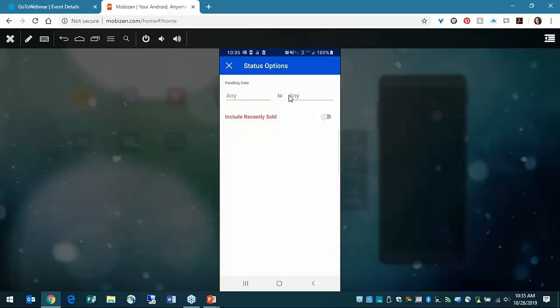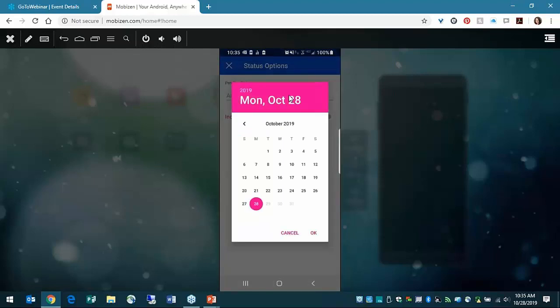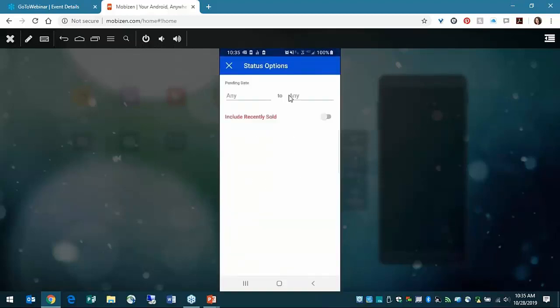If we tap on that sold button, again, it's going to allow me to put in a pending date initially there at the top. So I could look for properties that have gone into pending in the last month to date or something. But the toggle toward the bottom there turns on and off the sold search. So again, I can search by a minimum sold price range if that's what I wanted.